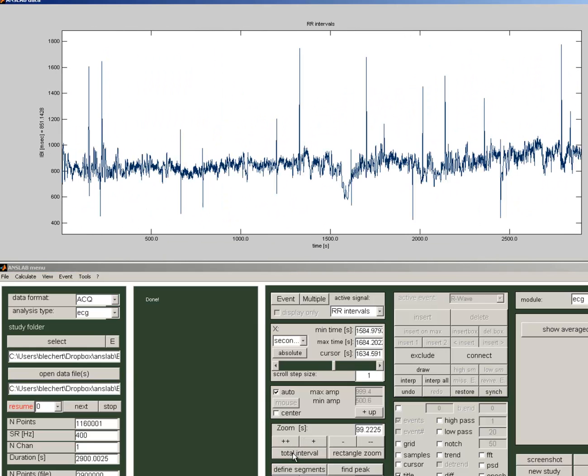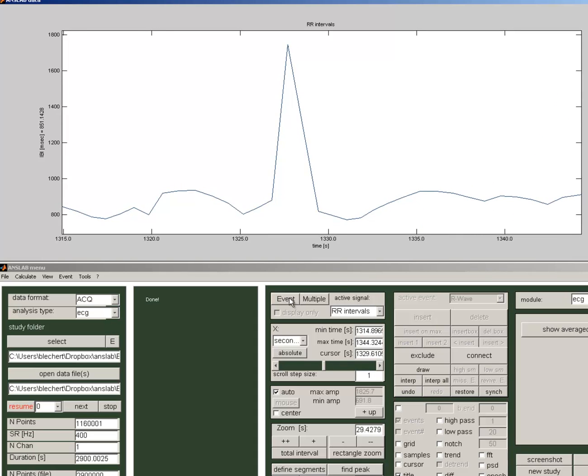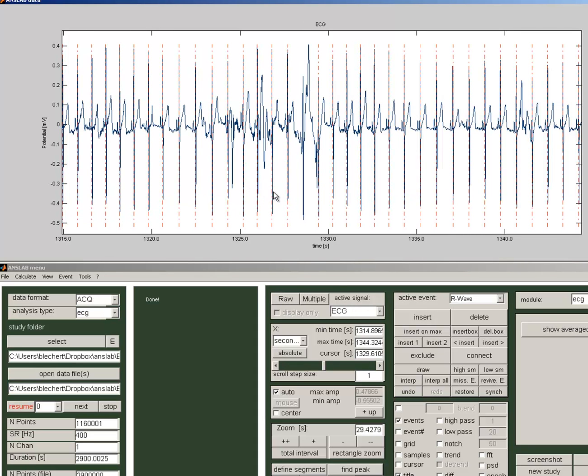So one can now go through the file and look artifact by artifact and edit on a more fine-grained level, like here where an R spike is missed again. Depending how precise the editing should be, this can be a lot of work.